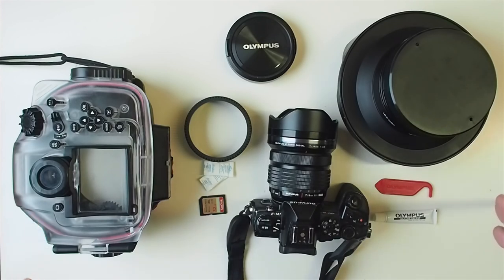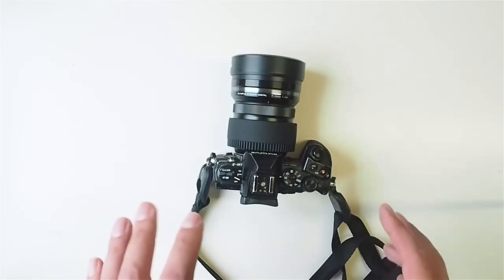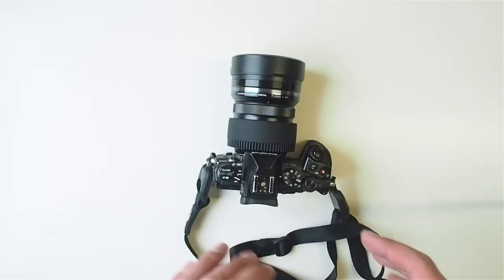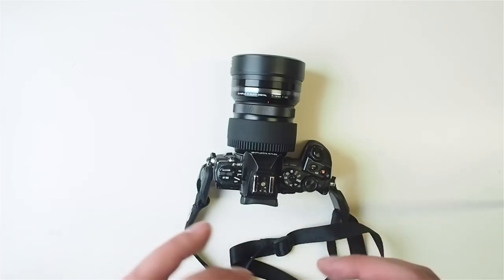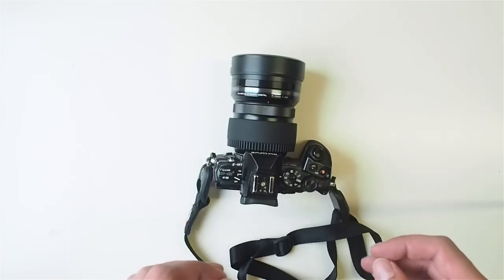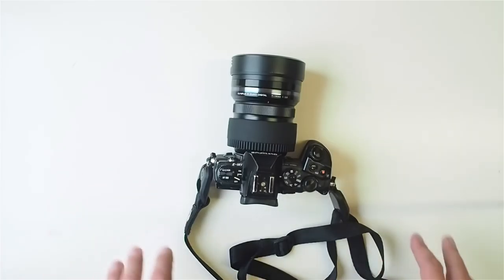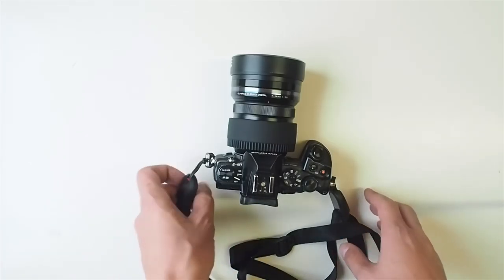This is all the gear I'm going to use to shoot the dive, so I'm just going to show you how I get it ready. Okay, let's start with the camera. The most important thing is to get your camera ready before you put it in the housing, because once it's in and you're in the ocean or underwater, you can't really do anything anymore. So this is why I do this at home in the dry, when I'm calm and not about to get in the water, so I can't forget anything.